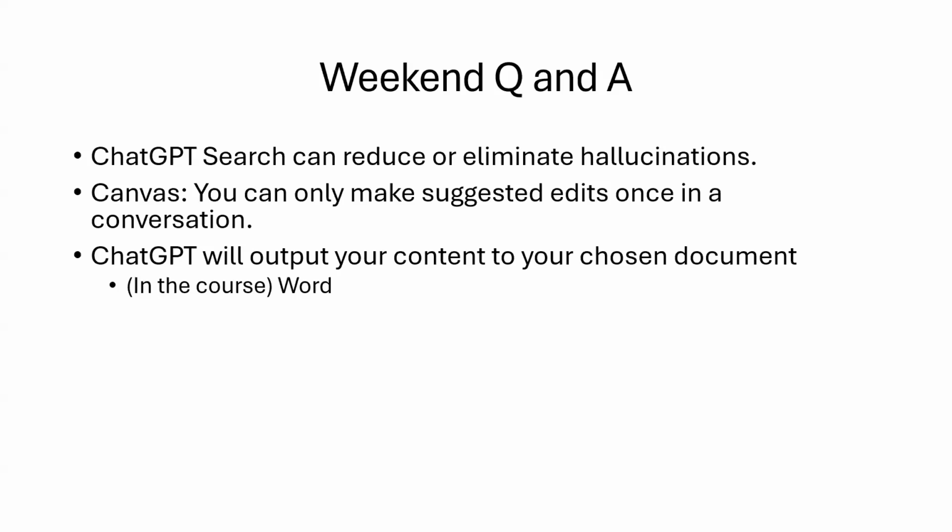But having said all that, whatever you produce, let's say that you are using it to produce the first part of an essay, and you're going to have to go in and make some edits, and you're going to put it in a word processing document. Well, what you can do is ask the chatbot to give you everything you just produced in a document, and it'll give you a document to download.